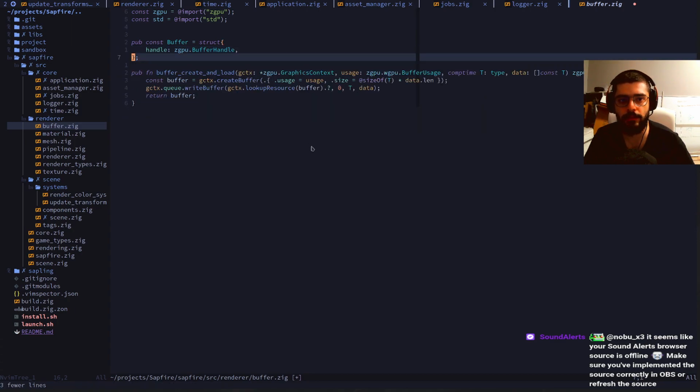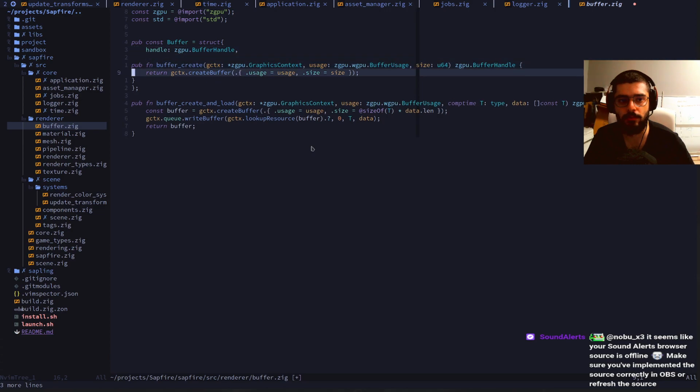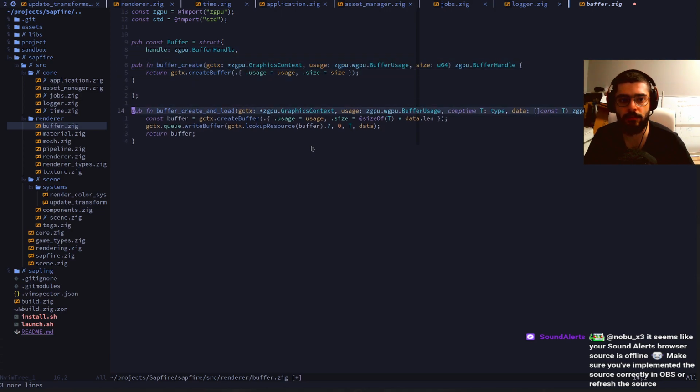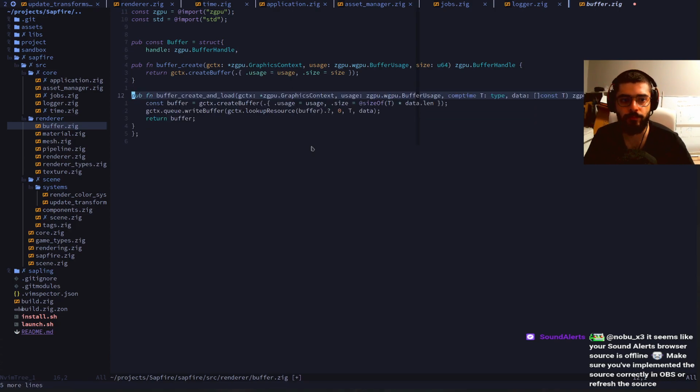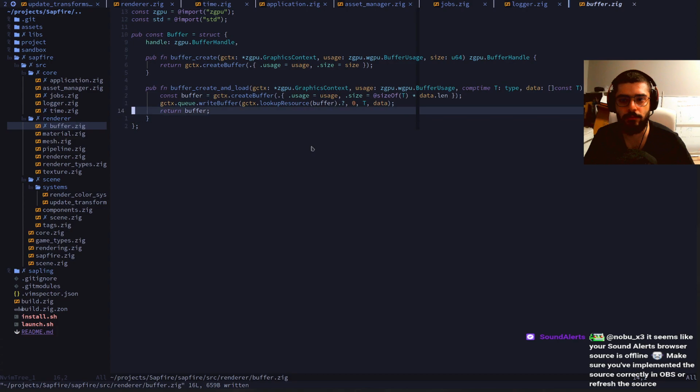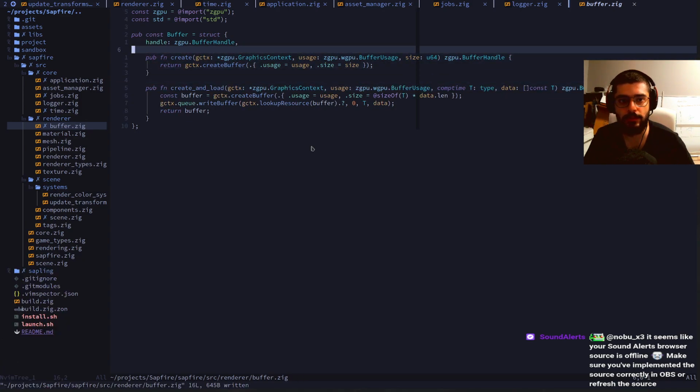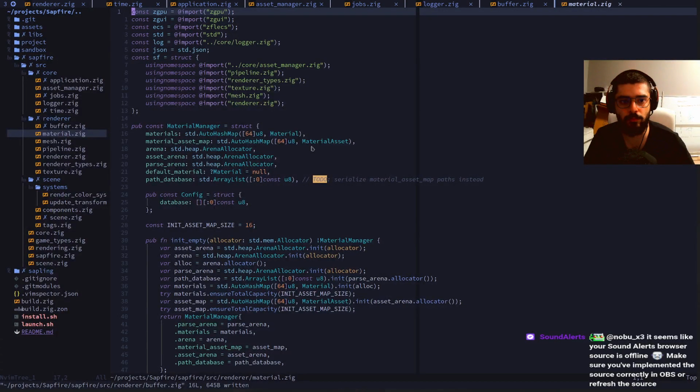Right, and then we will add this here to make it more Zig. Something like this. Obviously, I'm sort of guesstimating. And then we're just changing stuff, and then we'll come back to the compiler errors and use the compiler errors to actually find out where those changes are needed, because ZLS doesn't handle that yet.